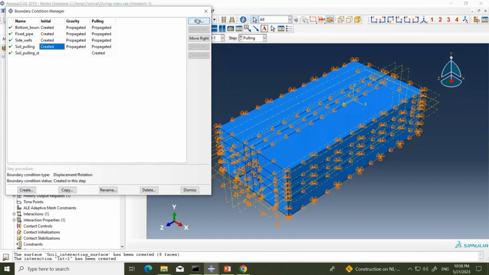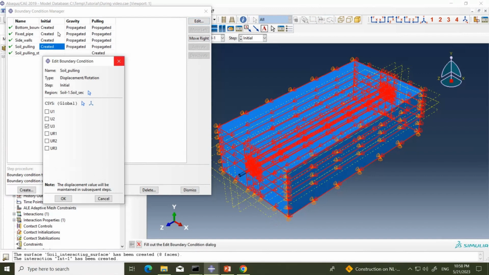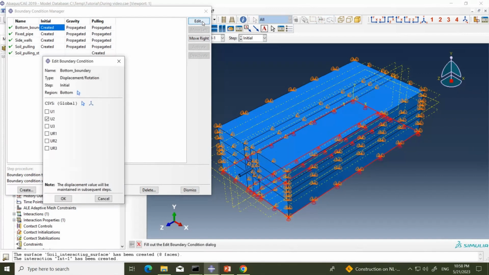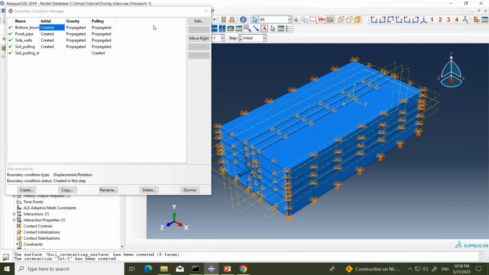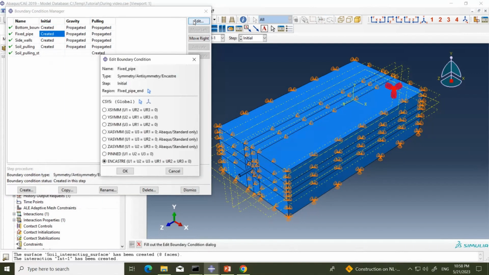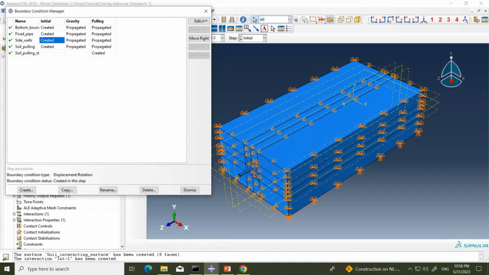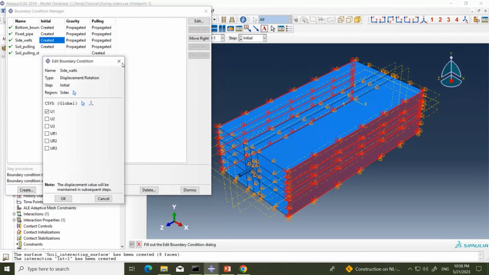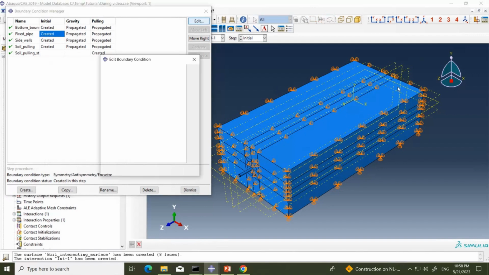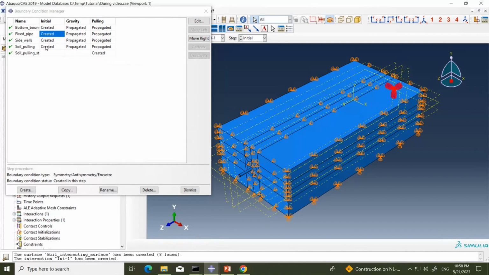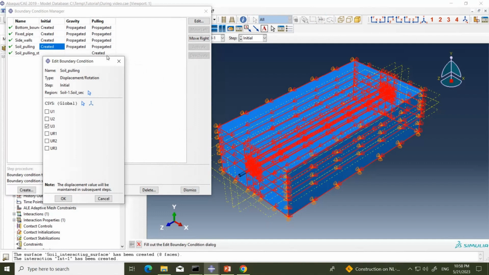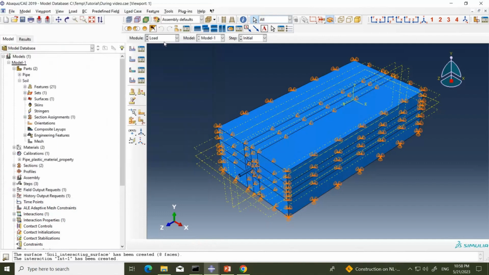Okay, so everything looks good. Bottom is fixed. Sidewall perpendicular direction is fixed. Pipe end here is fixed, and the side nodes are good. So I think everything is fine.